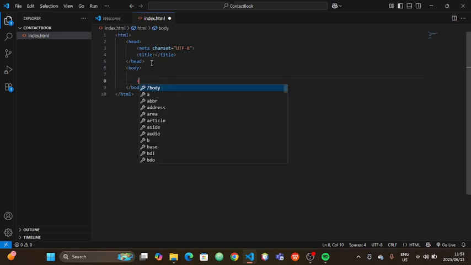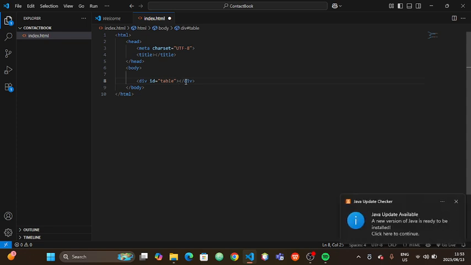enter. Let's open our div, space, id. Inside id we have table, and then we are going to close it on the outside, and then we have contact lists.